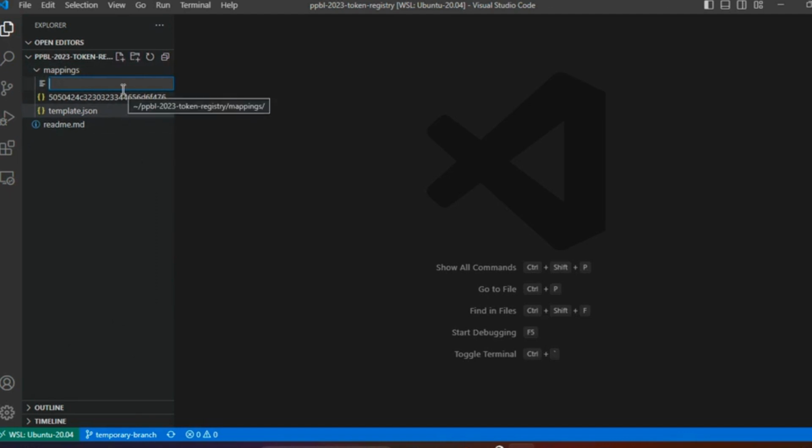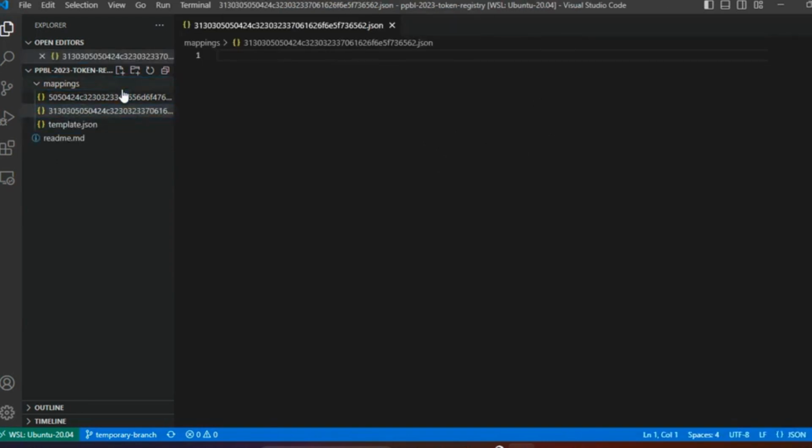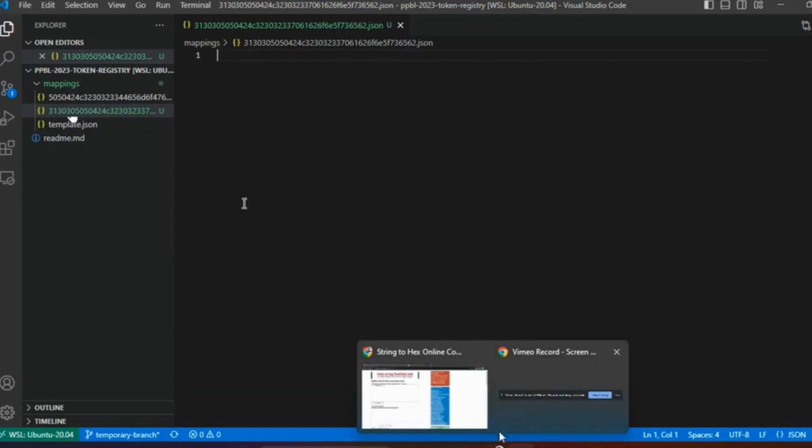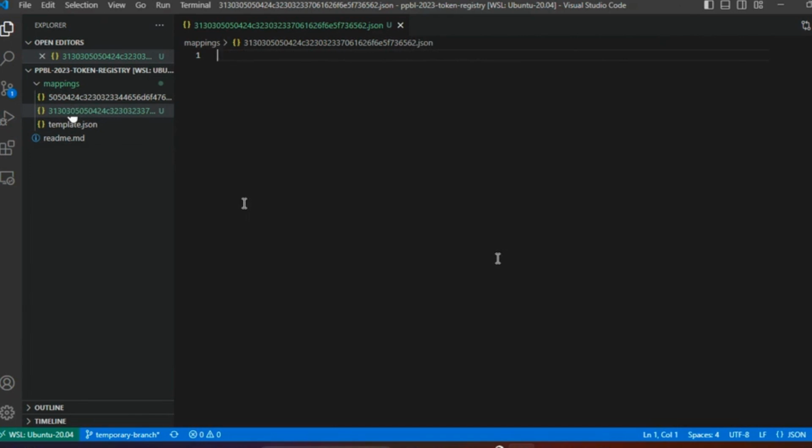You first write .json, then you move your cursor to the left and press Control V to paste your hex. And voila, you have your new JSON file with your hex, and that hex is the hexadecimal representation of the name of your PPBL token.